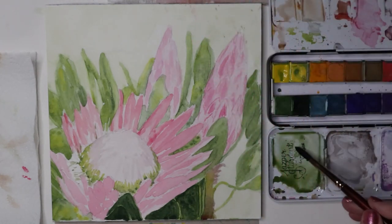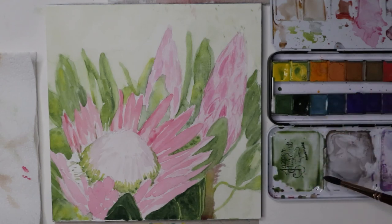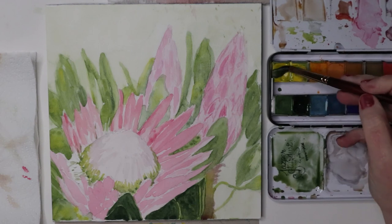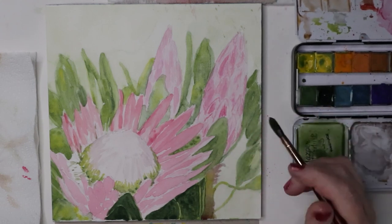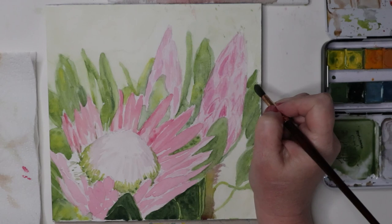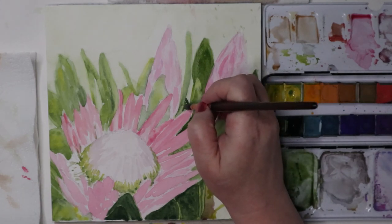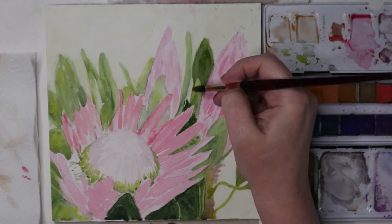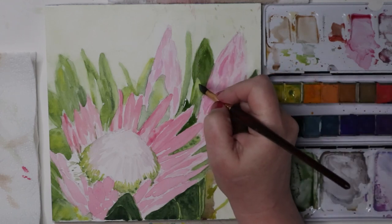Can you guys tell — that's the granulation happening with this paint, how it separates? It's all handmade paint, so that's probably why. I enjoy it; I just wasn't expecting almost all the colors to do that. Let me scoot over so I can get my hand in without messing everything up. We're going to give these leaves a little shape. It's pretty dark behind this long tall edge — a side-shot of a leaf. It kind of disappears behind that.